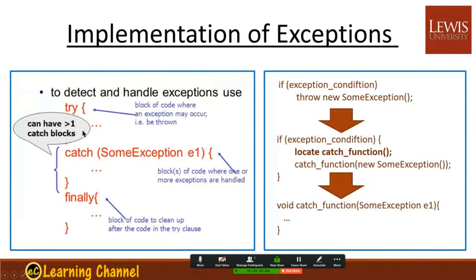Implementation of exception: we will have a try block, and inside the try block we will detect the error, allow the error to happen, and when the error happens, we will send it to the catch block to see if there is a matching handler. If not, then you will create trouble and the exception will be shown; otherwise it will be handled by the handler. And the handler can use different conditional statements.